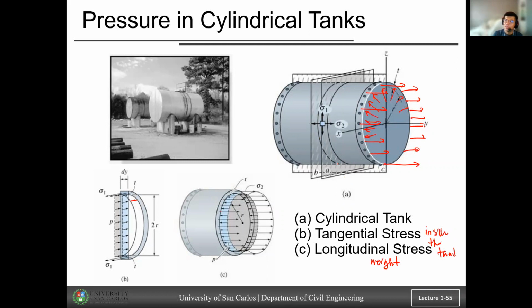So of course, if you imagine why it stretches or why it compresses. So again, just imagine the different types of liquids that you subject your tank to. So it could be liquid nitrogen. Since it's cold, it might compress. If it's just water, like your water tank, and it's exposed outside your house, probably it will expand. So there are different elements that you can incorporate in your stresses.